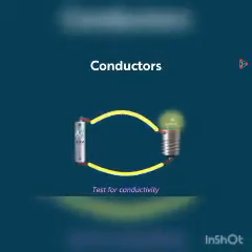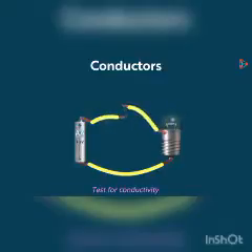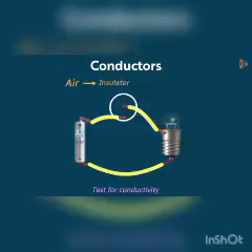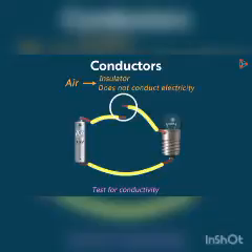We can actually test any object for conductivity. Break the circuit up from anywhere by cutting the copper wire. Now at this point, I want you to notice one thing. Look at this region. There is nothing present in this region that can transfer the electrical energy from one side to the other. But there is air in this region. So what can you infer from this? This tells us that air is an insulator. It does not conduct electricity.